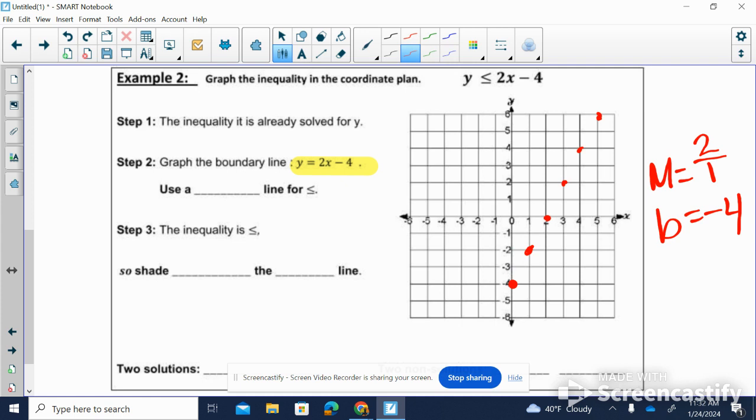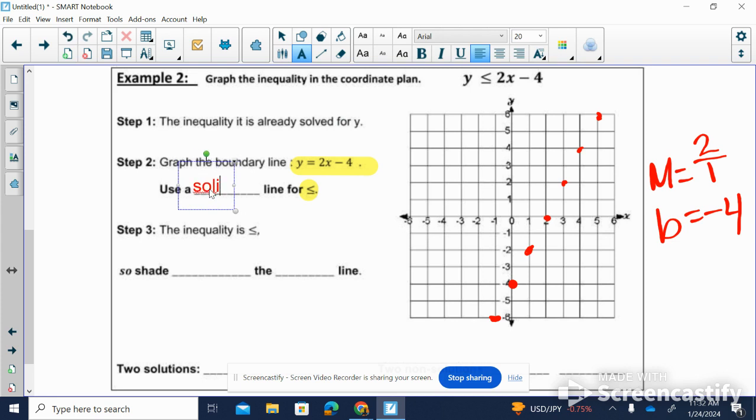And even if I wanted to go to the left of my y-intercept, well, now I'm going to rise -2, so I'm going to go down 2. But because I went down in the negative direction, I have to go in the negative direction for the x's as well, because a negative and a negative get me a positive slope. So down 2, left 1. So I have a series of points. Now I'm worried about the inequality symbol. As you can see, my inequality symbol that was used is less than or equal to. So because it is less than or equal to, we are going to use a solid line.